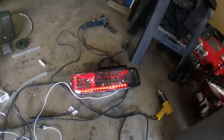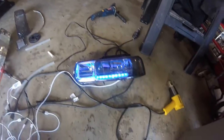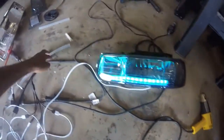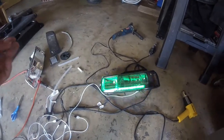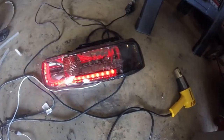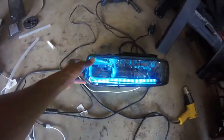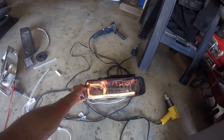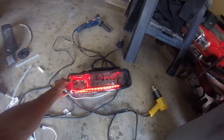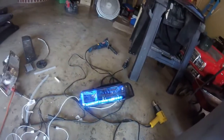Alright, and here's the finished product. So this clear tube with the LED strip in it, plastic dipped white, with the butyl sealant on the ends of it so the tube doesn't move, or so the LEDs don't move, but looks good. Let me know what y'all think about it.